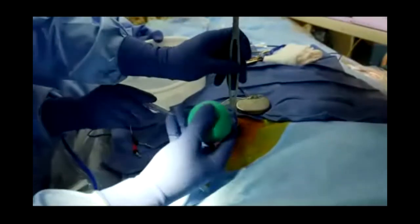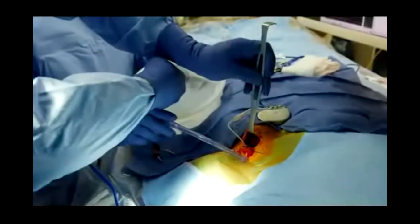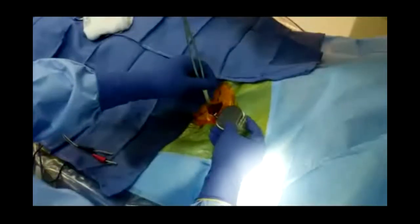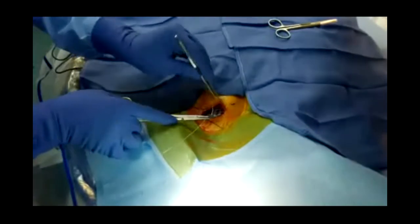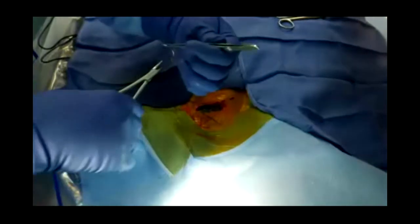Now we're flushing out that tissue pocket, removing any debris or dried blood that may have accumulated there during our procedure, and using this time to ensure complete hemostasis, making sure there's no bleeding from within the pocket, which could cause a complication later on. Having done that, we coil the device about the lead and fit it very snugly through that insertion site and into that pocket that we created. We want the device to go in the most efficient way possible to minimize the length of the incision that we needed, to minimize scar, to minimize the amount of suturing that we have to do, and again, to reduce the chance of infection or any bleeding complication.